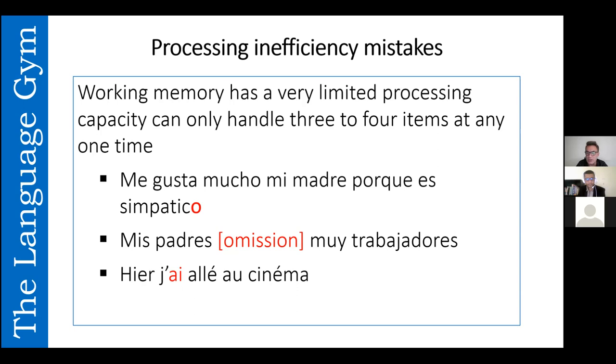Why? Because unfortunately, the issue very often is not grammar. They know the grammar rule, but the issue is they cannot handle many words, not more than 3 words at the same time. This means that a lot of grammar mistakes or syntactic mistakes that these kids make, or pronunciation mistakes, are not due to the fact they don't know the grammar, but they don't have the space in their working memory to apply the grammar. So correction very often is absolutely useless because it doesn't address the issue. The issue is what we call in psychology processing inefficiency. My brain cannot handle too many things.